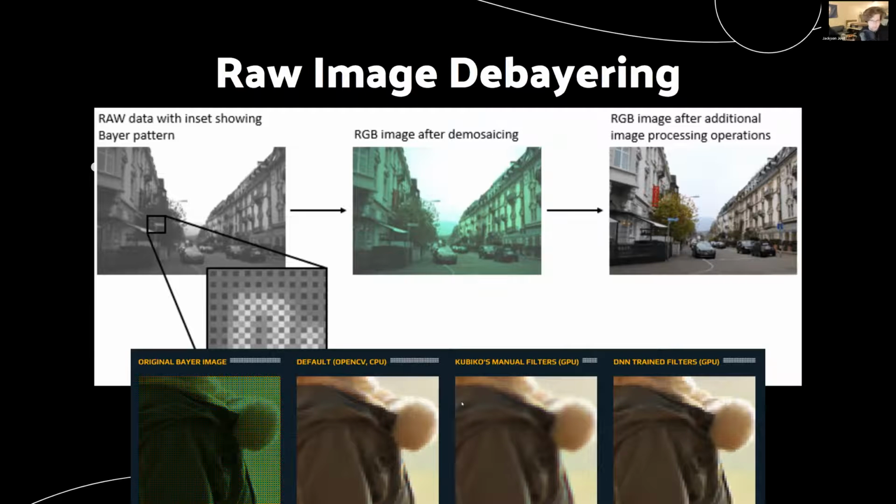For example, it's probably pretty hard to see on Zoom, but your typical OpenCV interpolation is shown here of this debayered image. If you can see my mouse cursor, I don't know if you can. And then the one on the far right is a deep neural network trained model. The debayered image looks a little bit sharper to me, from what I can see. I'm not sure how much you guys can see it. It's just a little bit different. Then I'm not sure what this manual filter is. This person might have manually debayered it, but yeah, that's one of the applications inside of debayering.